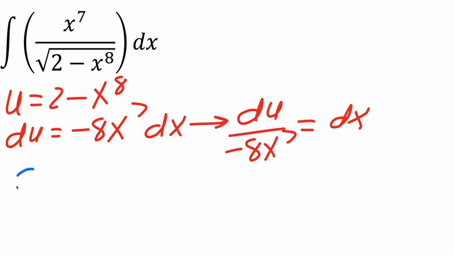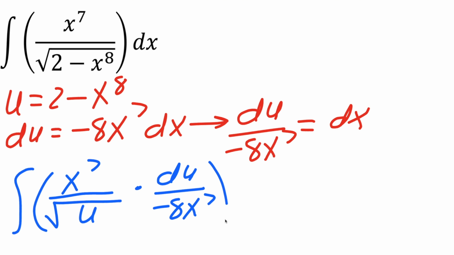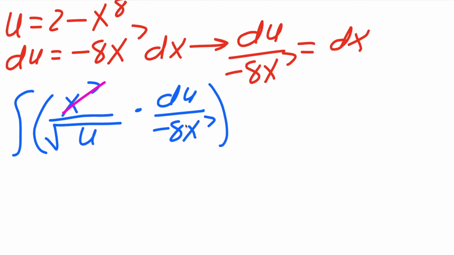Now our next step is just to swap. So we'll have the integral, parentheses, we're going to keep our x raised to 7 divided by, this piece will be the square root. Now 2 minus x raised to 8 we said is u, so put a u. And dx, we're going to replace it with du divided by negative 8x raised to 7. So you put times du divided by negative 8x raised to 7, close parentheses. So the x raised to 7 cancels, and we still have this negative 8 remaining. And that's why I classify this problem as a u substitution, direct cancellation with a constant remaining.